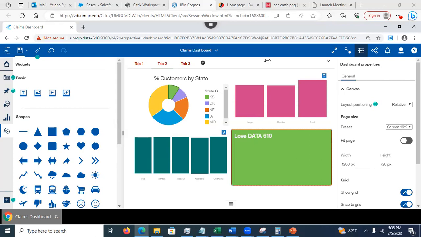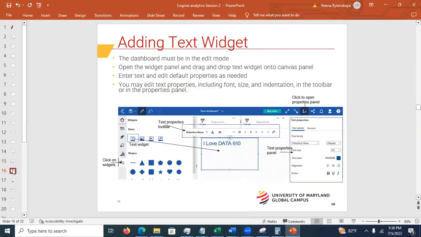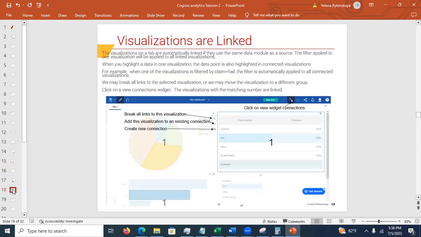Oh, you mean selecting a data point in one and it will filter the other? We're going to talk about it too. Selecting one data point in one visualization and others will be adjusted accordingly. Yes, we're going to talk about that too. But at the moment, we just talked about the topic of properties, okay? And we talked about adding text, right? There are a lot of topics to cover. Yep. So this is adding text. Now, next one is visualizations are linked.